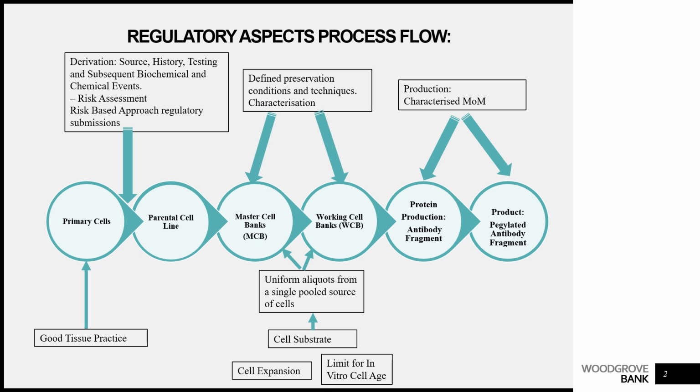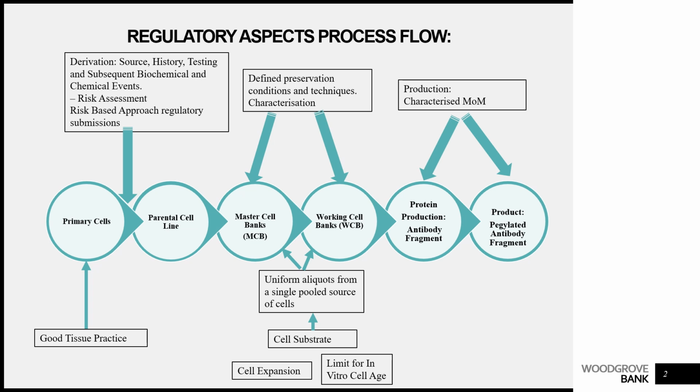That period of time from the thawing of your master cell bank to the limit for your in vitro cell age, and all of the cell expansions and cell culturing that occurs, you have to be able to show that there is no impact on the quality of those cells in terms of their viability, in terms of their ability to produce the protein of the quality that is expected for the intended use. So all of that, from master cell bank right through to the limit for in vitro cell age, has to be qualified.